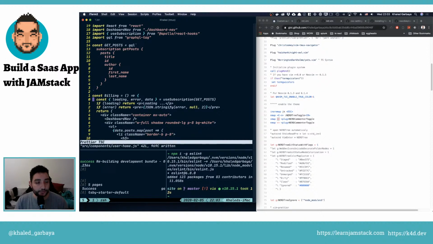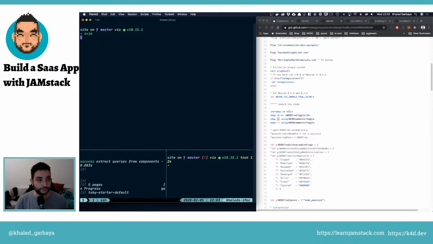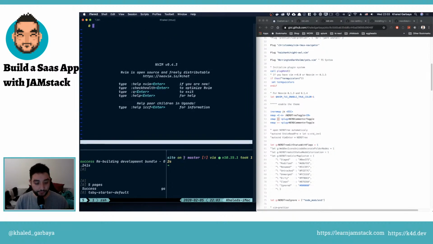It somehow is not working. Nope. The auto formatting is not working. I need to fix that.